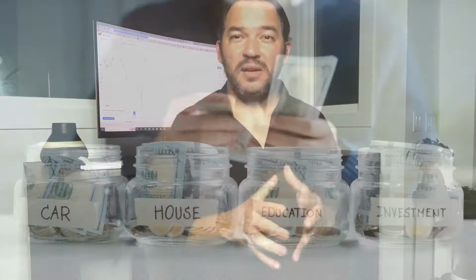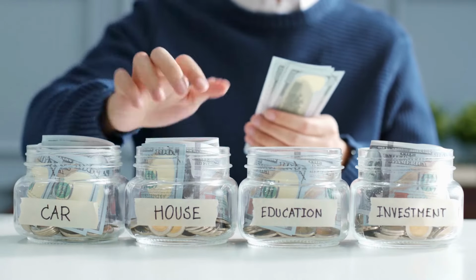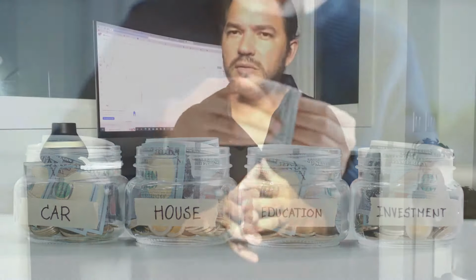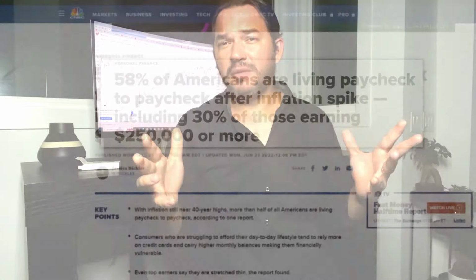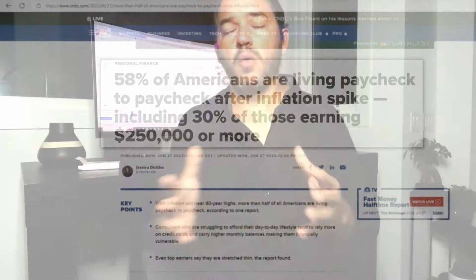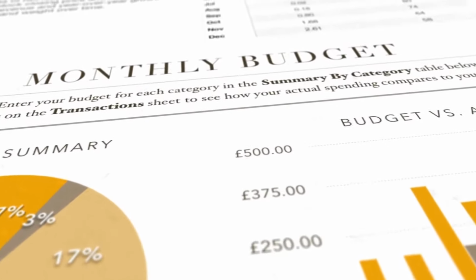And I know it's hard. You've got your rent, your utility bills, your groceries, car payments, and there's not much that you can afford to get started investing. In fact, 58% of Americans are living paycheck to paycheck, according to a LendingClub report. But once you get your budgeting figured out and you are able to set aside a little cash in an emergency fund, it is time to start investing. It's time to plant that seed.